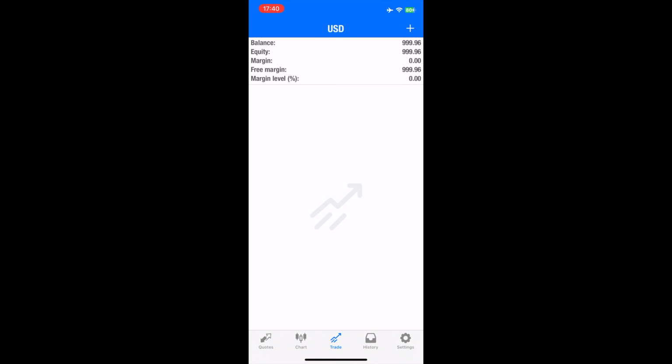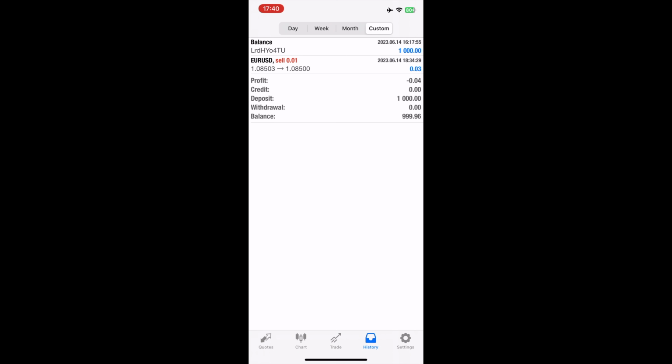And when I close that, can you see I've closed it now? What happened to my balance? My balance is now at 999.96. Why? This trade was actually a profit, but because of the charges the broker charged me per trade is 0.07 charge. So the only time I can make profit on this trade is if my profit is running above 0.07. But I closed this trade at 0.03, was in profit, but it did not cover for the charges. That is why it is at 999.96. That is an example for a sell.